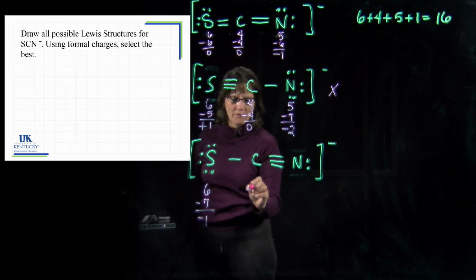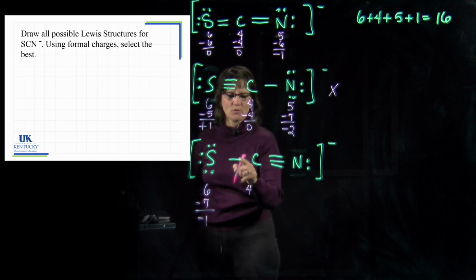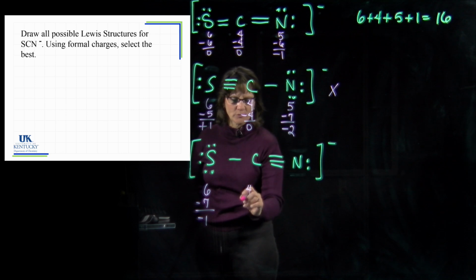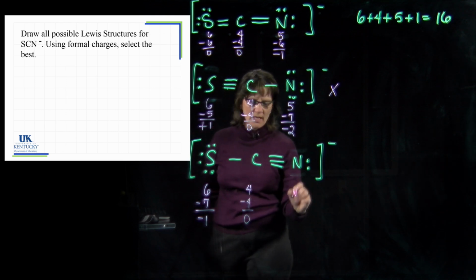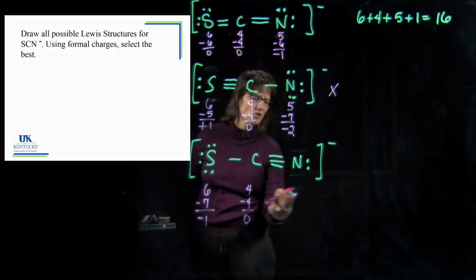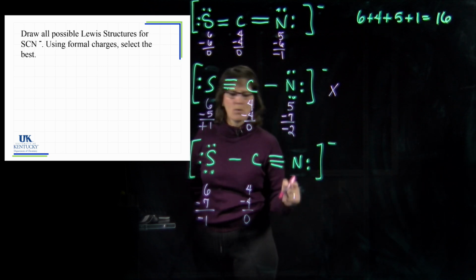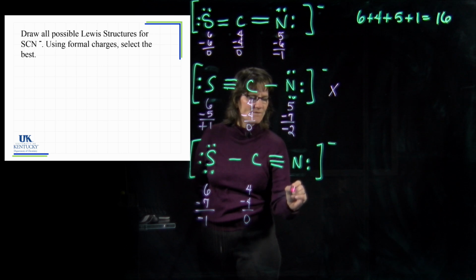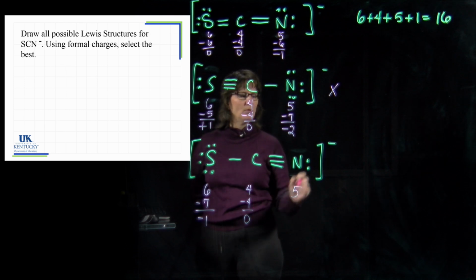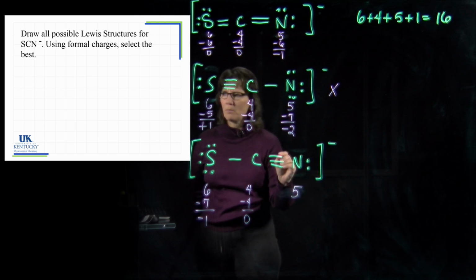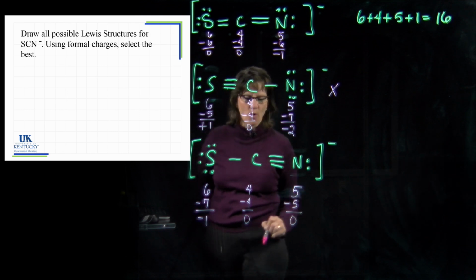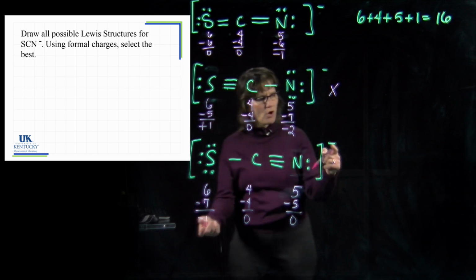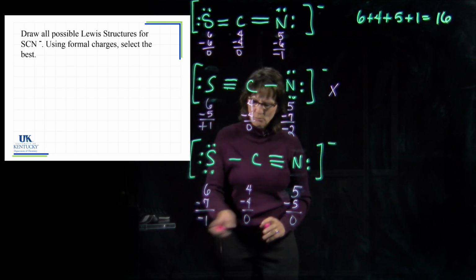Carbon has 4 off the periodic table. I subtract 1 per bond, and so I'm subtracting 4. And I have nitrogen. Oops, I don't know why I'm writing nitrogen again. Let's just erase that there. We have nitrogen with its 5 off the periodic table. I have 1, 2, and then 1 per bond, 3, 4, 5. I subtract 5, and I have a 0. These add up to the overall charge, so I know those are decent formal charges.